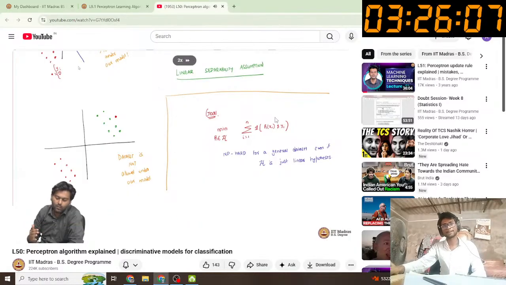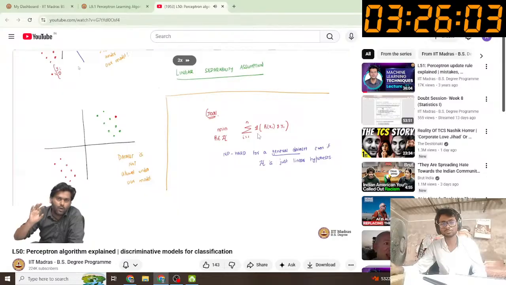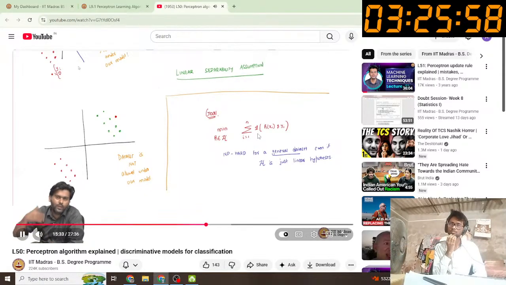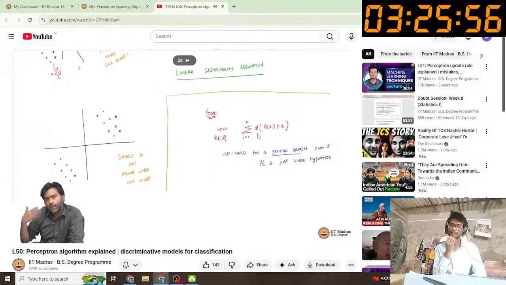We are saying, well, I'm not going to allow all possible data sets. It's not a general data set that I'm going to deal with. Here's a data set which has a very strong restriction that the data set is linearly separable. That is an assumption that I'm making. But of course, I don't know which is the line that separates the data. I'm just seeing the data, but I know that there is some line that separates it. Now the question is, under this situation, can I minimize this 0 1 loss? That's the question that we are going to ask now.